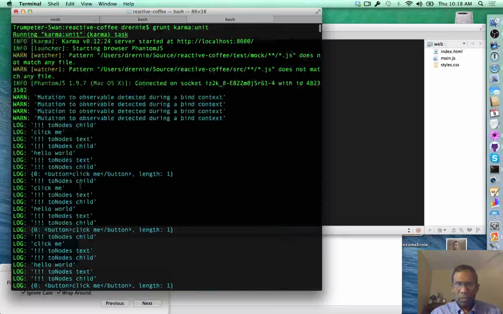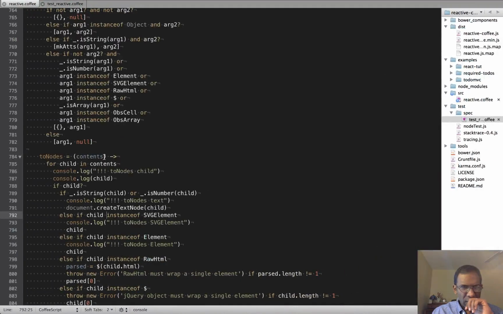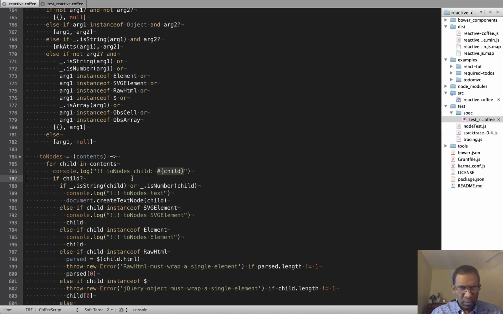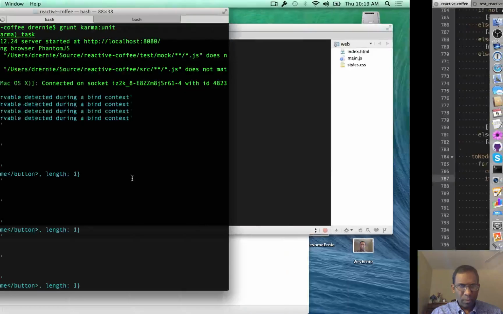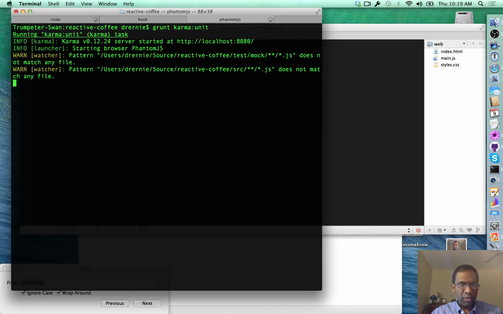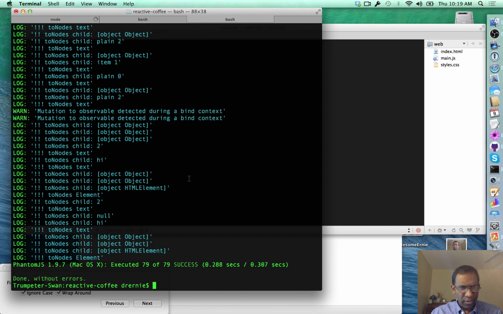Okay, so what we're seeing here, let's clean up that formatting a little bit here. Easier than training our eyes to read it, teach the computer to make it easier for us to see.